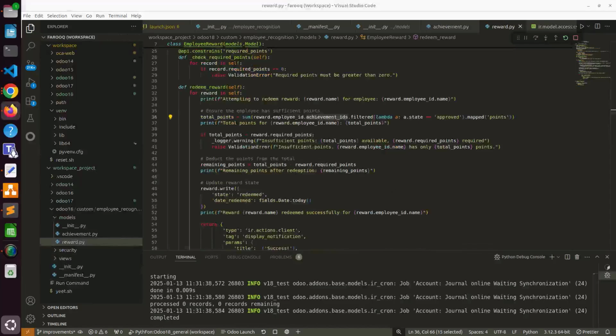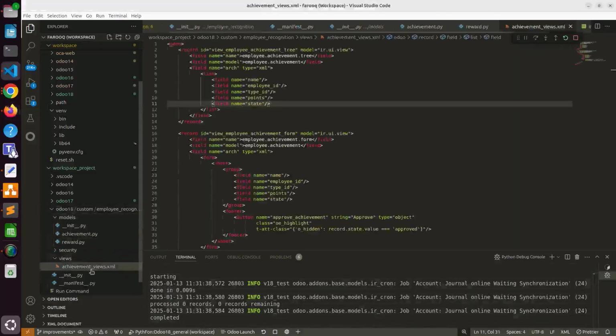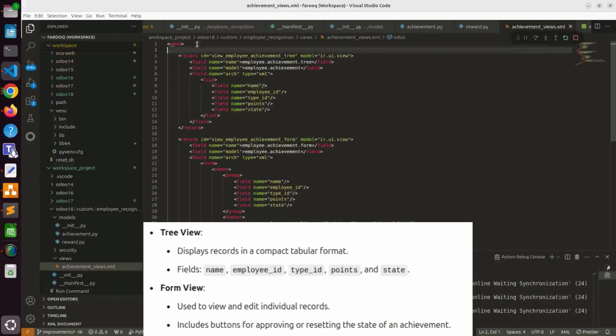Okay, now we are creating the view files, and this is the first view file, which is achievement_views. As you can see, our list view. This view displays a tabular summary of all employee.achievement records in the list view, and a record defines a tree view with a unique ID.